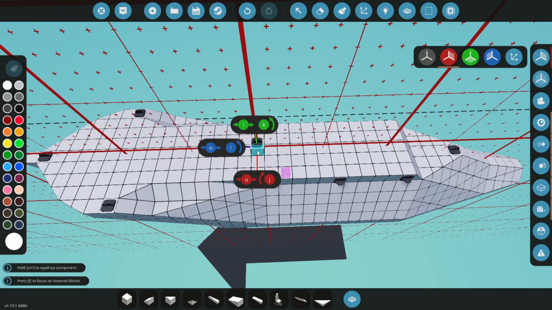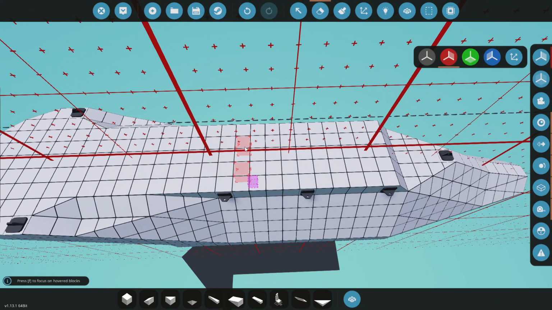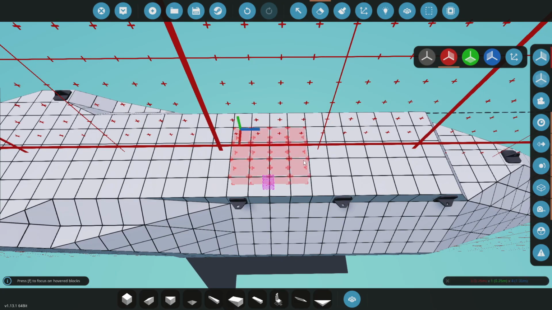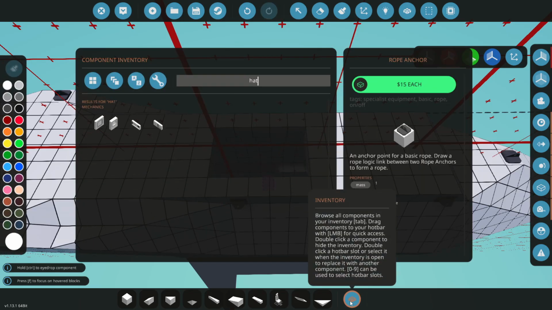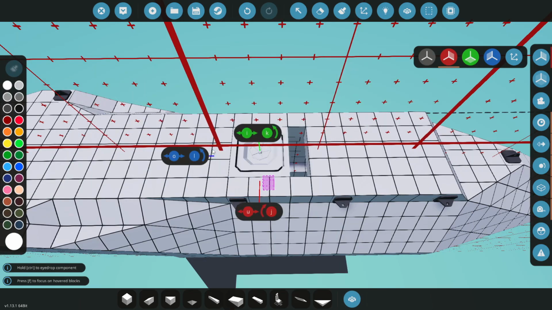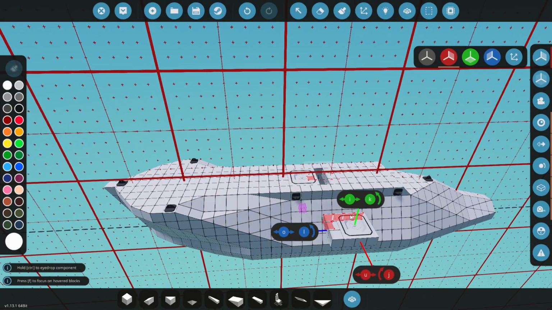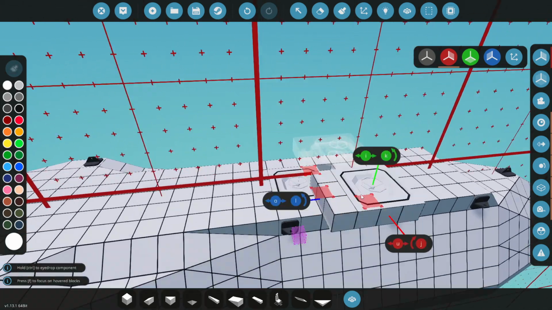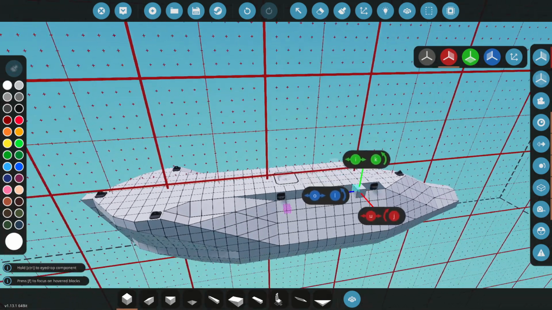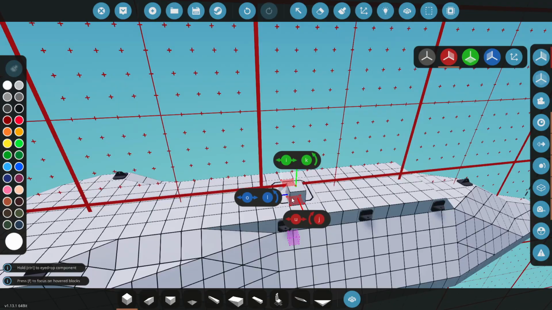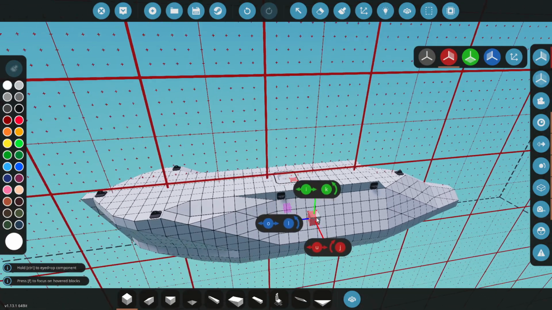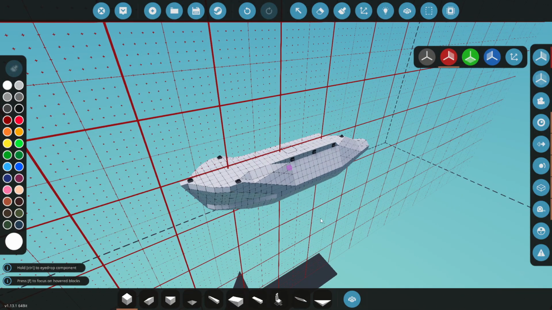Okay, so whereabouts on this thing should we actually sit? Oh, well, yeah, I guess that is actually the correct thing to say. Let's go ahead and delete this around here somewhere. Get ourselves a hatch and obviously shove it on. There we go. Now, I am going to need to get out of this submarine when it's underneath the water, because that's the plan. So I need to figure out a way to do that. I'm not sure whether we should just increase the height of this or lower it down. I don't know just yet.